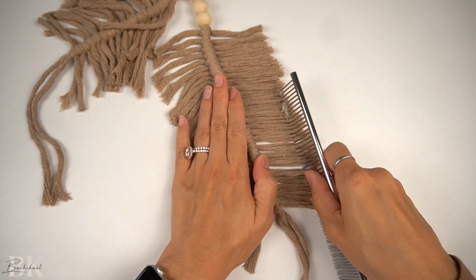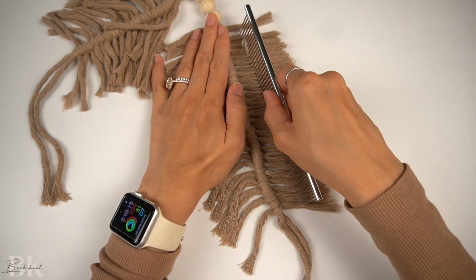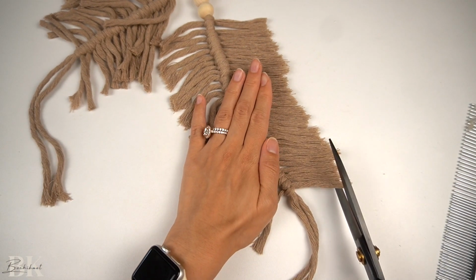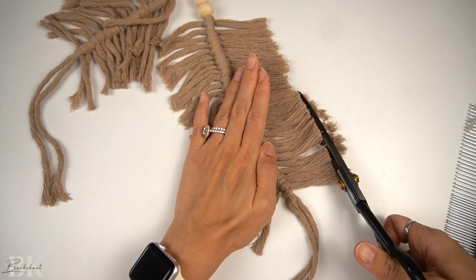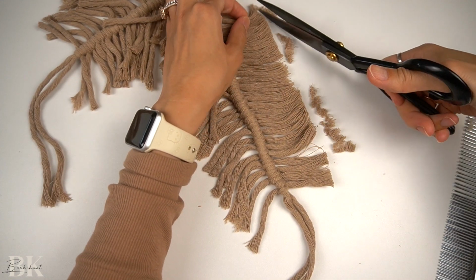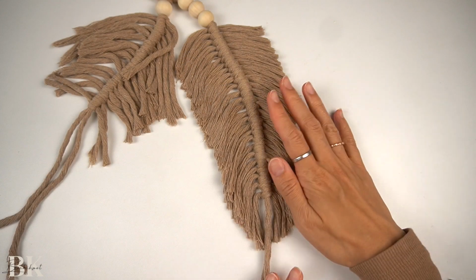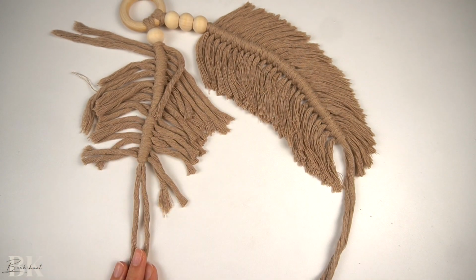The great thing about this cord is that it combs through super easy and it's nice and fluffy. It doesn't really curl. It stays fairly straight, which is great. So we're gonna comb through and then we're just gonna trim slightly so that they're even. Like that, and then we're gonna do the same thing on the other side. This is what the feather looks like, and now we're gonna do the same thing with the smaller feather here.